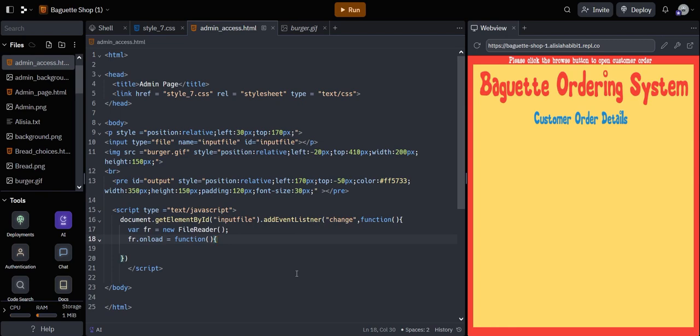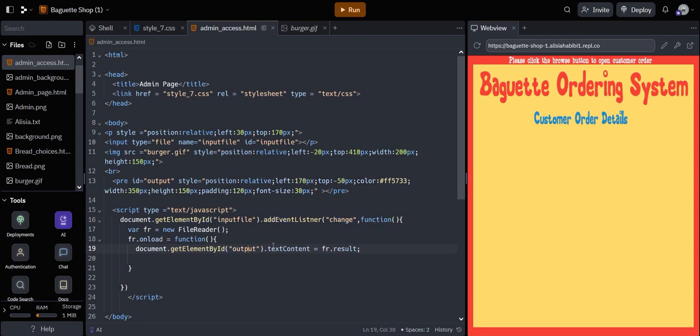And then in this function, don't forget to put the curly brace. Inside of this onload function is where we're going to display the output over here. And remember, we did create this ID as output. So we're going to display that output information from the text file over here. So what we're going to do is we're going to say document.getElementById, and then open parenthesis and specify getting the output, which is going to be a textContent. So we just say output.